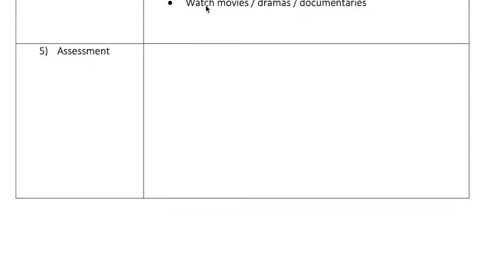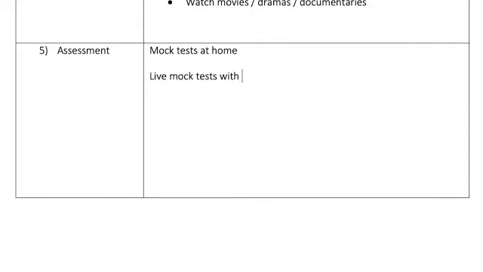Now, there are a few different ways that assessment can happen. Assessment could be practice mock tests. Mock tests at home. Definitely you can assess yourself for reading and listening there. You can understand where your scores are. You can do live mock tests with a training provider, like we do at SET. We've got a mock test team and we've got a calendar where you book your sessions.